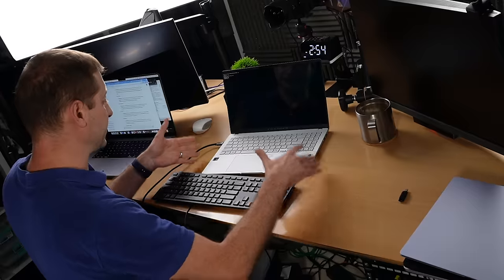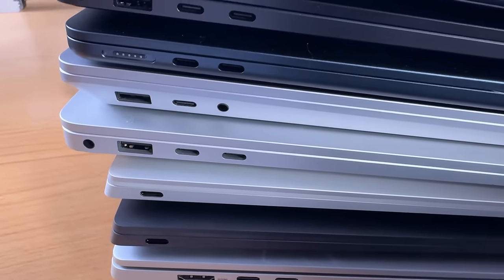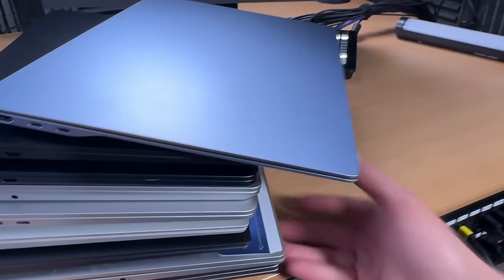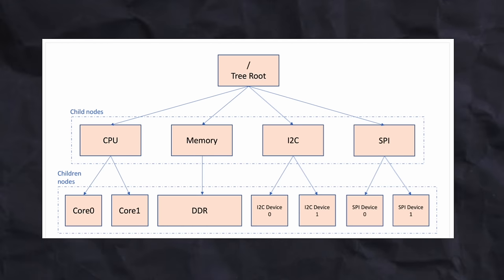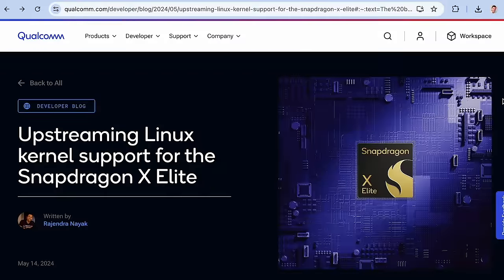Along with the kernel, there's also a device tree, which is specific to each machine because each has different components — different ports, keyboards, screens, touchpads, and so on. A device tree describes the hardware attached to each individual machine to the operating system. It must be manually programmed for each machine, and once done, it can be upstream-merged into the official kernel code base.